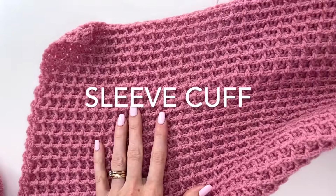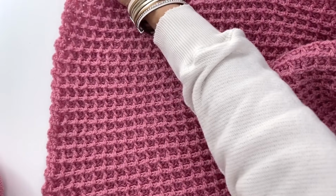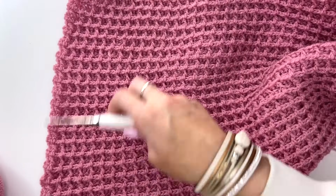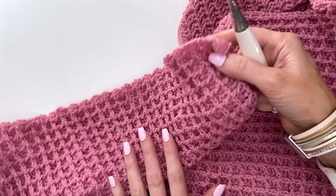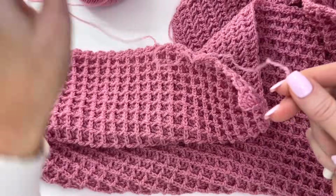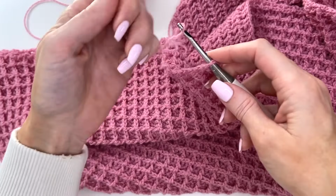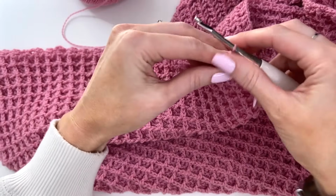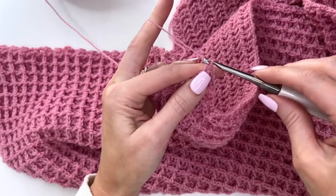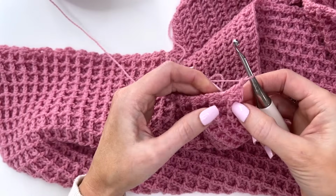Okay, so what I'm looking at right here is my sleeve. So I had a total for my sleeve of 52 rows in total. So what we want to do now is, this is the waffle stitch side, so this is the right side of the pattern. I'm going to take my yarn and we're going to join here to the corner. Okay, and I'm going to work a single crochet. So chain one, work a single crochet.